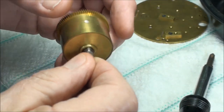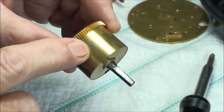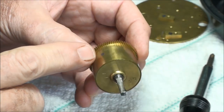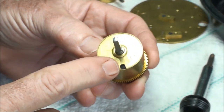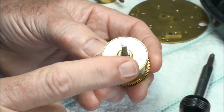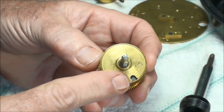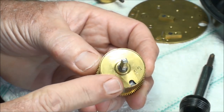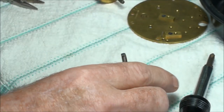So let's just look. Right there is a rivet that holds the spring, and almost directly across is the hole. A lot of people worry about where that's located, and I don't think it really makes a difference. It's just an idea you need to get it back in here. Let's take a look at this one too.